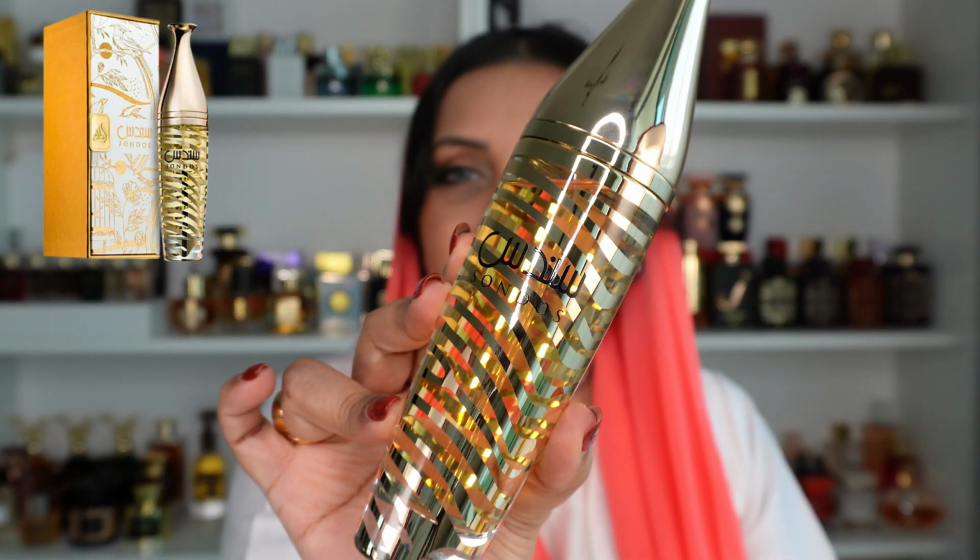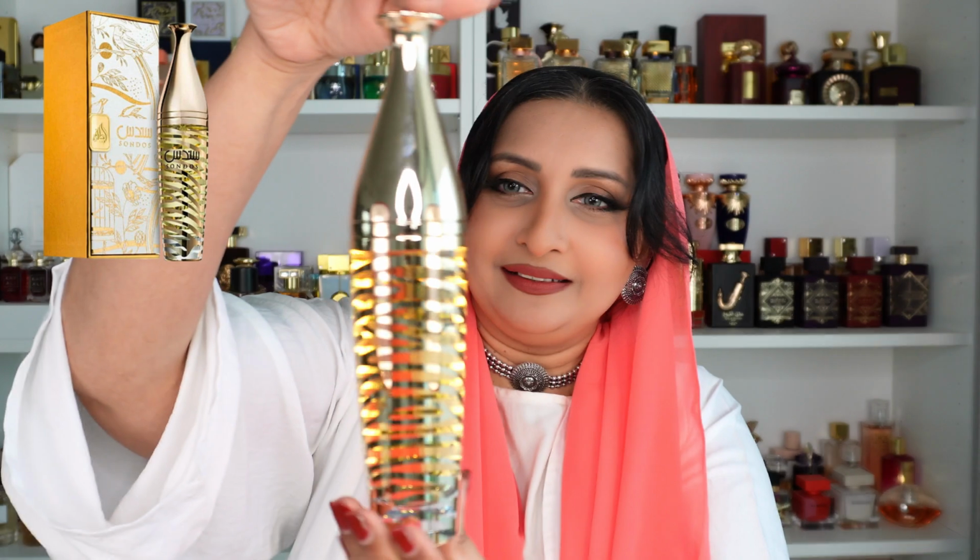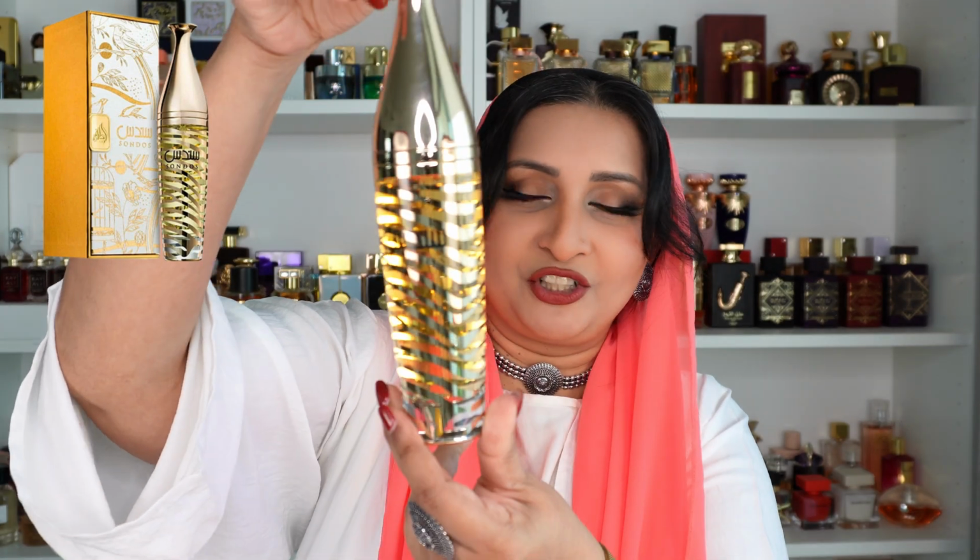Okay, now the bottle, however, by the way, it's tricky to open this bottle and close it. So this is your bottle. Now I do not know what to make of this bottle. Is it supposed to be a structure or something? What were they trying to achieve? At first glance, I just thought of something really nasty, which I can't say. But I assume with the shape you would imagine what I'm implying, right?